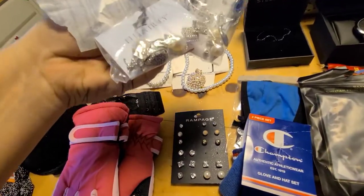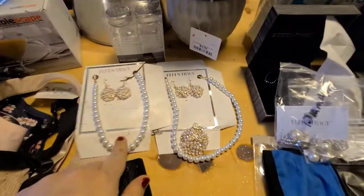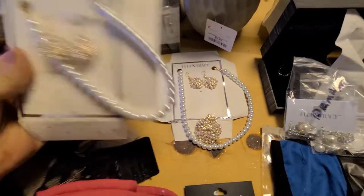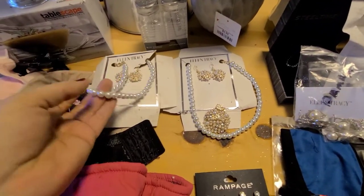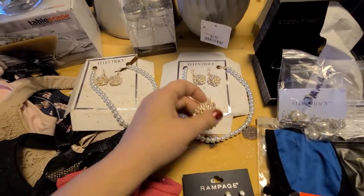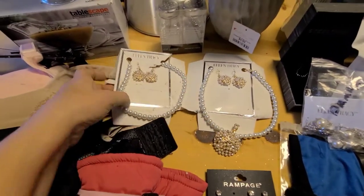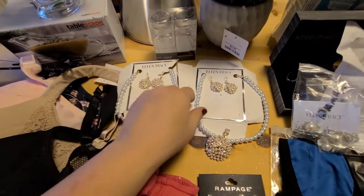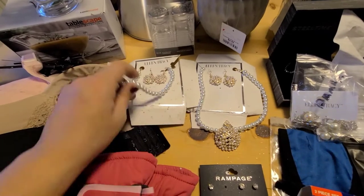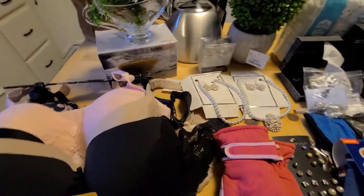They must have been thrown away because pieces came off and they just thought it was garbage. And there are two of these necklace sets in there — they're like pearl necklace sets. I don't know how much they were, but they feel heavy, almost like they were real pearls. Ellen Tracy — is that a good brand, does anybody know? This pendant was supposed to go on these necklaces but I only found one. These might be real — I know there's one way to check and I'm not putting them in my mouth right now.